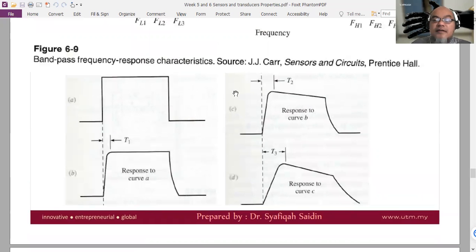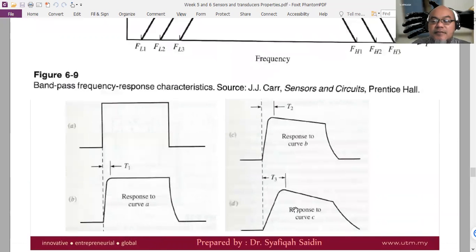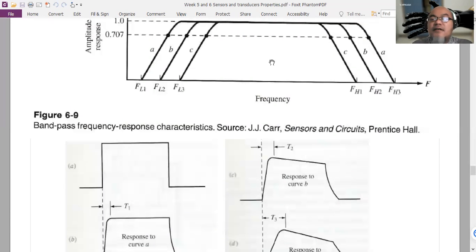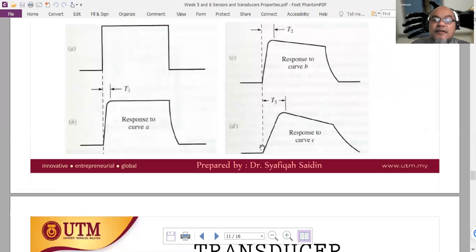This is different from when the signal is input into system B and system C. Let's go immediately to system C. System C has the smallest bandpass frequency response, the smallest bandwidth among the three systems A, B, C. As a result, it can hardly follow the pulse signal here. Even before it can reach the steady state value, it has already started to drop. And similarly, when the signal drops to zero, it needs a long time before it can follow this drop. So ideally, what you want, of course, is a sensor with a wide bandwidth, a wide band pass frequency response. But of course, this comes with a trade-off.